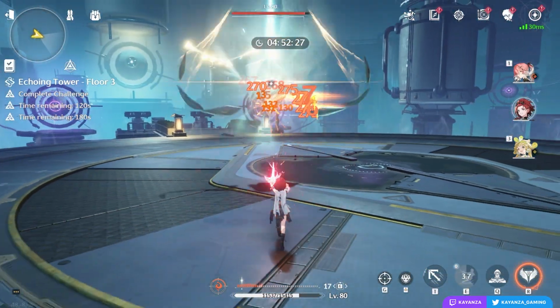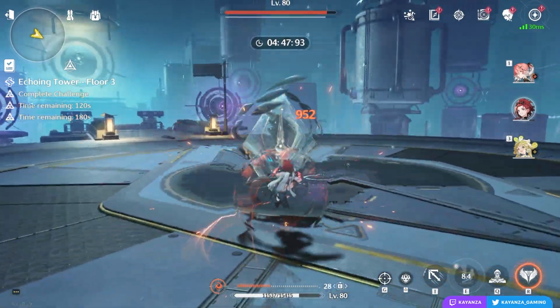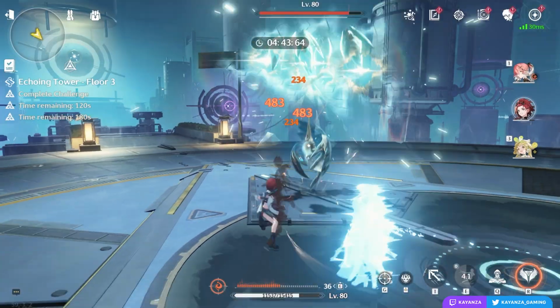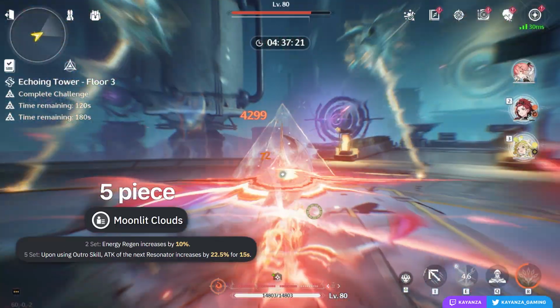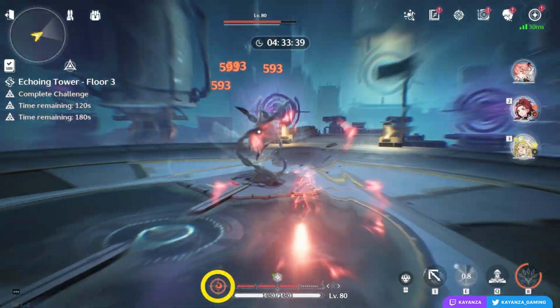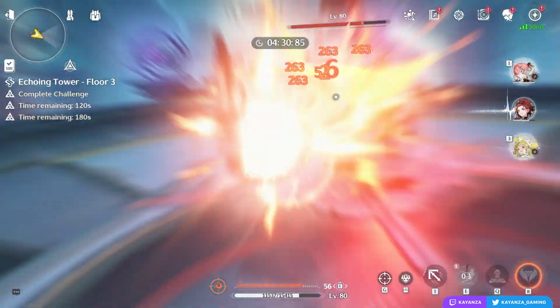If you have your Resonance Liberation, it's always better to start with it to make good use of the 25% attack buff it gives. Make sure that either CHANGLI or the other DPS is using the Moonlit Clouds set for the best damage output possible. And if you're playing in a quick swap team like I showed, make sure to keep an eye on your concerto energy to ensure that you're always using CHANGLI's outro on your next DPS and not on your sustain.